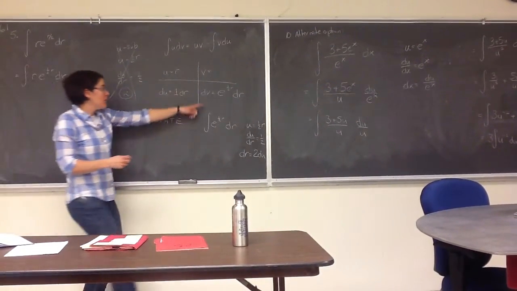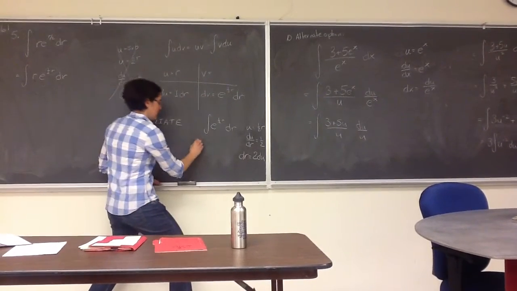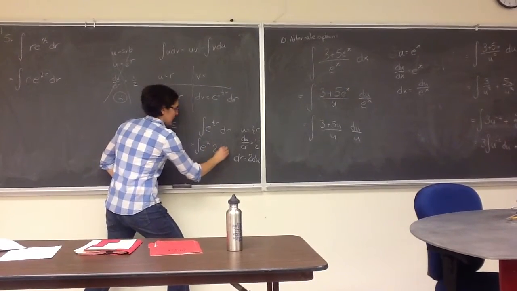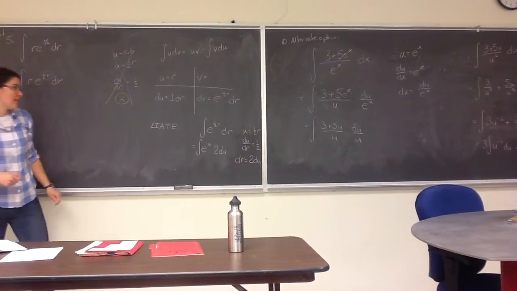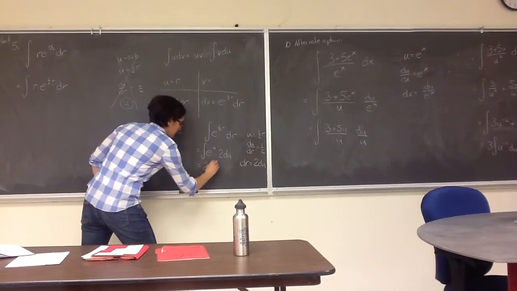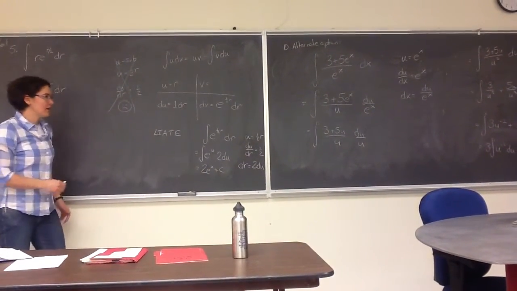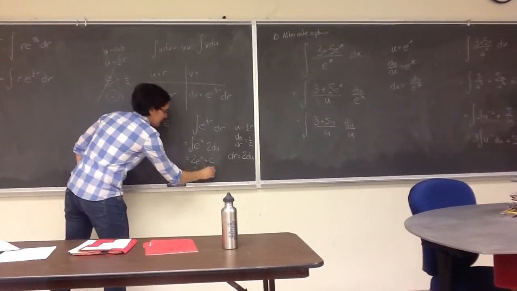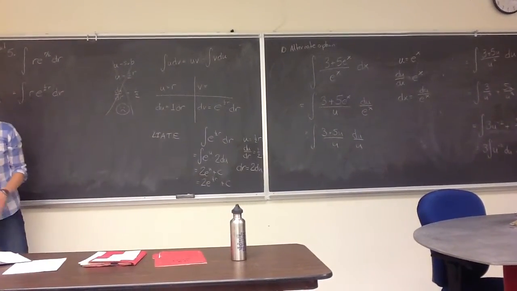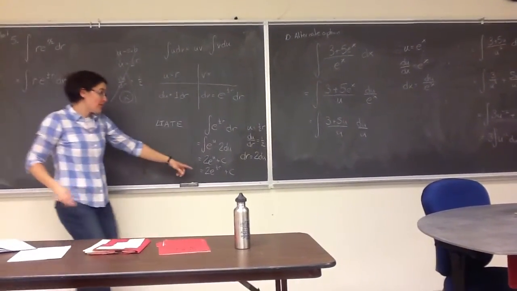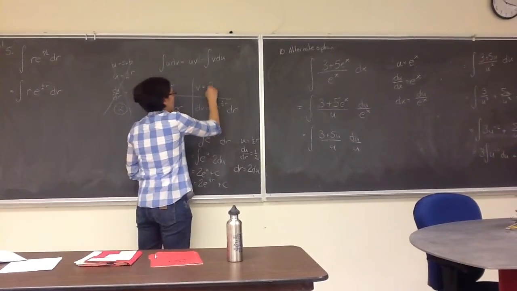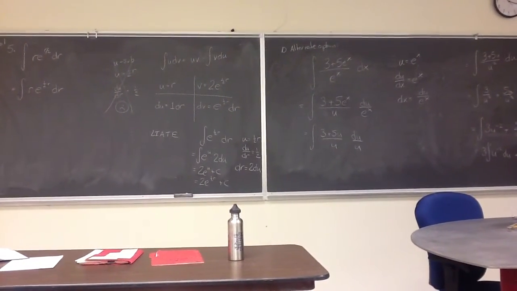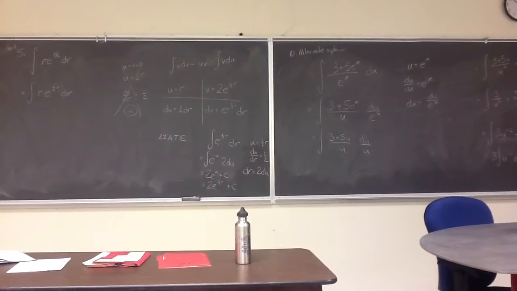Okay, so working on this e to the 1/2 r, I can rewrite this as the integral of e to the u times 2 du, and I can pull that 2 to the front. Take my antiderivative, and I end up with 2e to the u plus c. And I can turn that back into r's, 2e to the 1/2 r, and then a plus c. So what's happening here is I've taken my antiderivative, and I've got 2e to the 1/2 r as my v. Are there any questions about that antiderivative there?